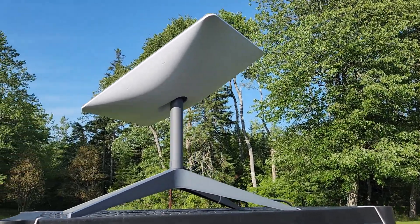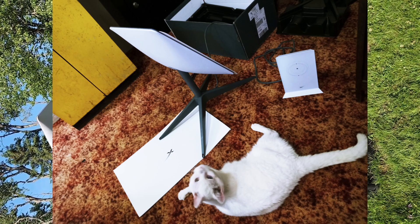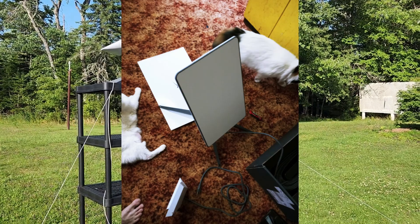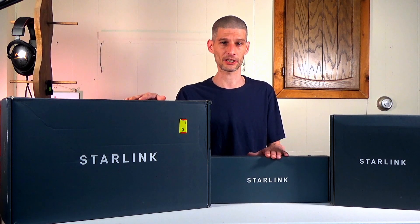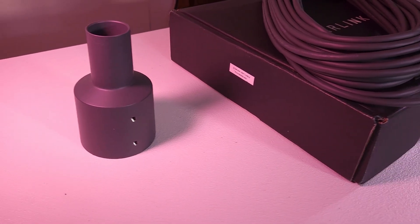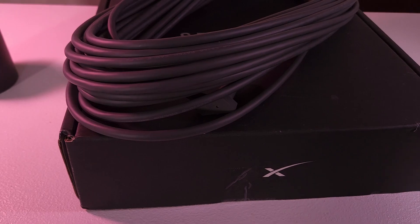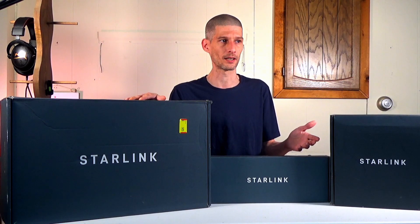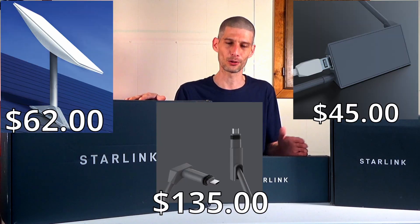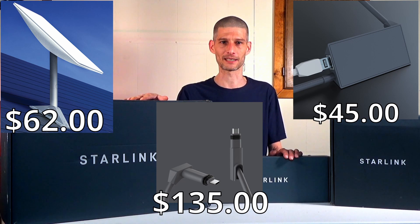If you need to connect anything other than your phone, you will need to go to the Starlink store and pick up an ethernet adapter. So if your computer is connected over ethernet, you will have to get an ethernet adapter from the store. A few things I do suggest picking up: the ethernet adapter, a 150-foot cord, and either the roof or pole mount. I found the 75-foot cord not quite long enough to mount the dish anywhere — it's a two-story house with a 10-foot pole on top, and you run out of cord.